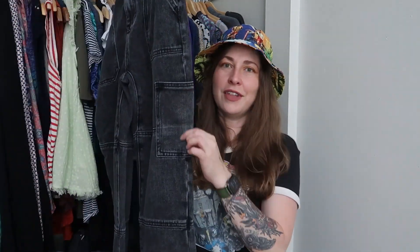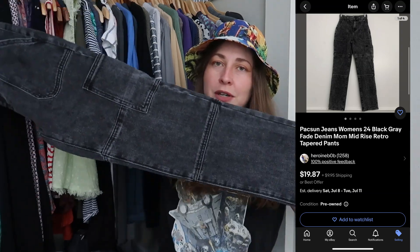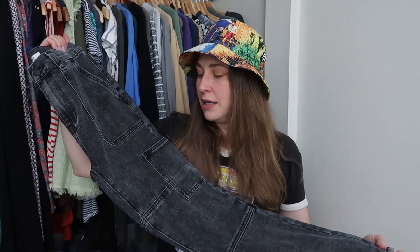The last pair of jeans is a pair of PacSun jeans. These were half off, so less than $5. They're a small size — a size 24 — in black or dark gray denim. These are a tapered carrot-style mom jean: high-waisted with a tapered bottom and a cargo moto style. I thought they were really cute, and if I normally have good luck with similar items and I can pay less than $5, I'm more than happy to give it a try.